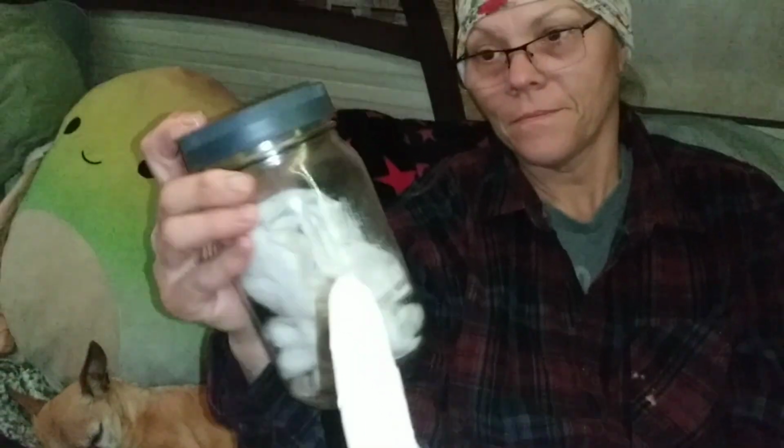What is the key? Consistency. Consistency. Do not stop, and store them in a glass container when they're not in use up to 25 times. These are the ones she was using, but they just look too grubby for us, so we decided we're going to start. Yeah, they need to be washed. But you can, at each use, just put a little bit more in and make sure it's saturated, and then put them on. Very cool.